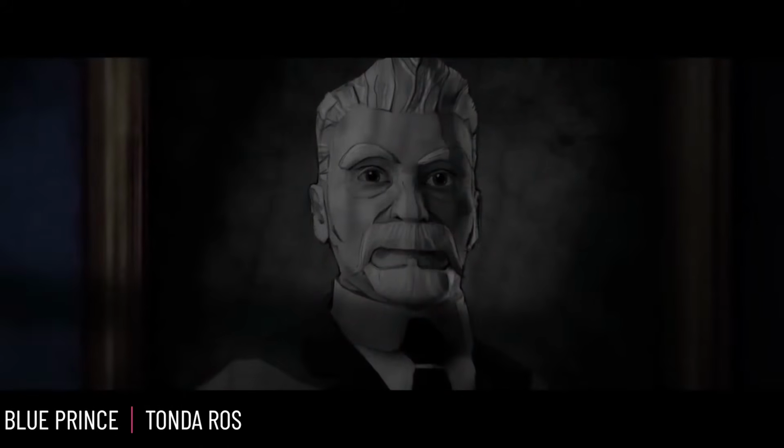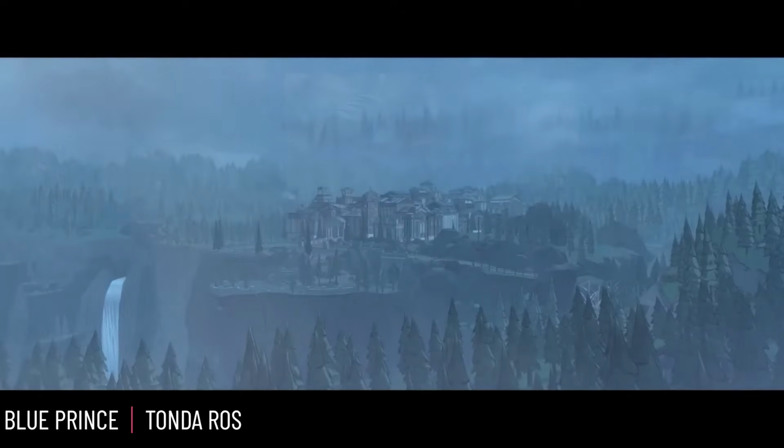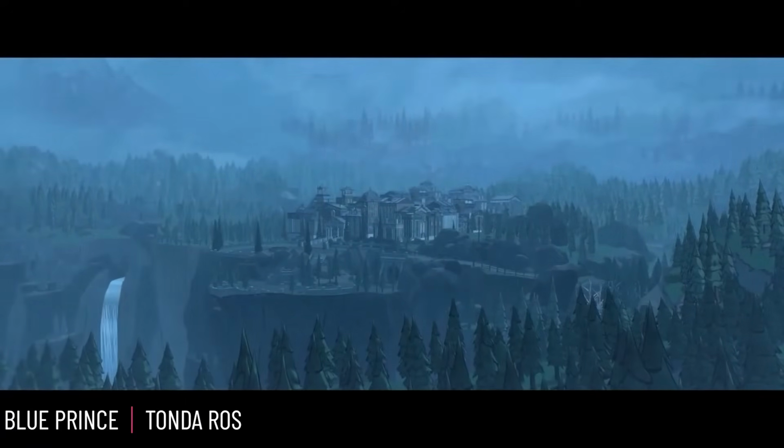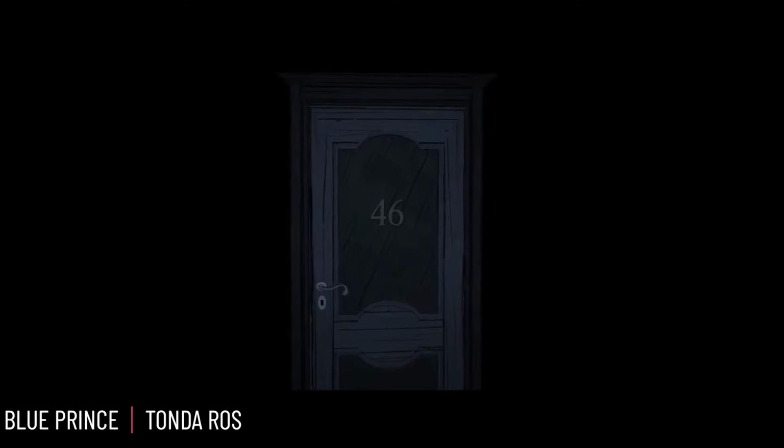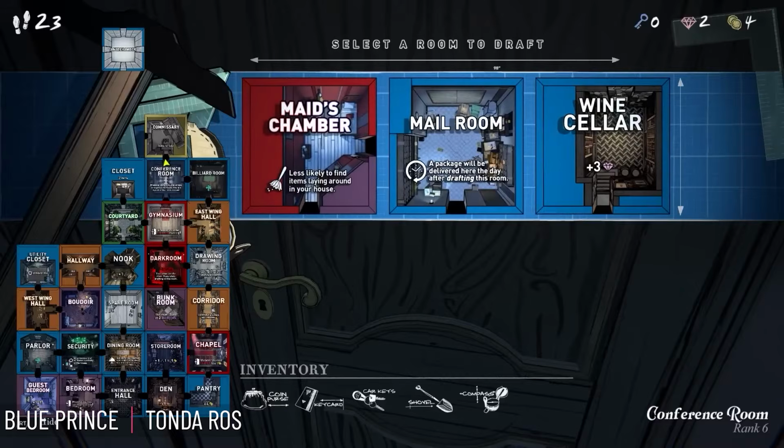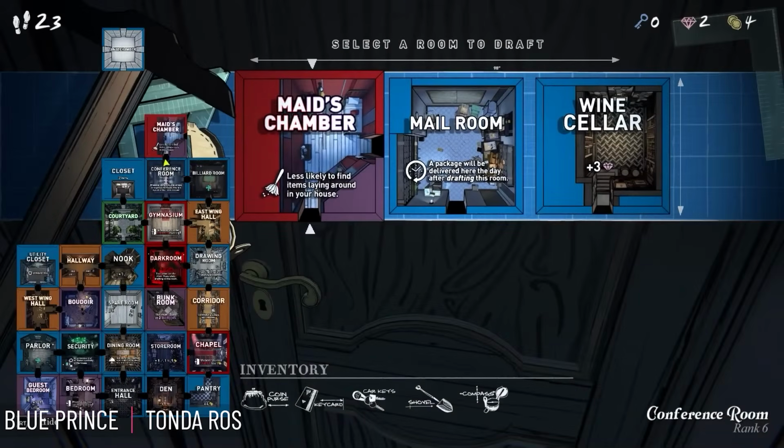So here's what Blueprints is doing. When the game starts, you find out that your weird rich uncle has died and left you his estate. You'll inherit it on one condition. You need to reach the mysterious room 46 in his mansion. So you start exploring, trying to build your way to the top, and each time you fail and restart, it's a new day. The brilliant thing is, after a few tries, I completely forgot about reaching room 46.